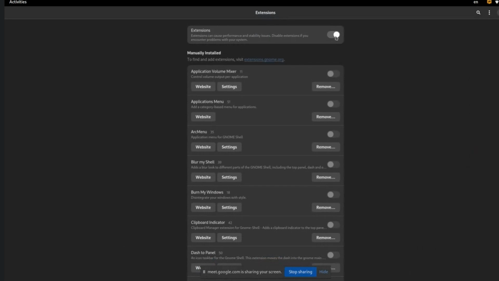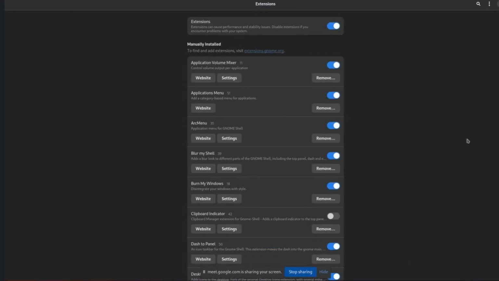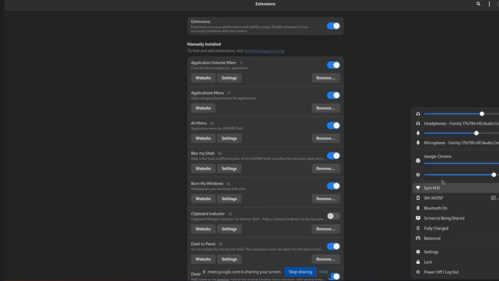Let me just switch my extensions on for a second. Now you can see how it changes. There are a lot of extra icons at the bottom. The menu is more complicated. I can change the volume depending on the application, if I had more than one application. I can connect to my smartphone.